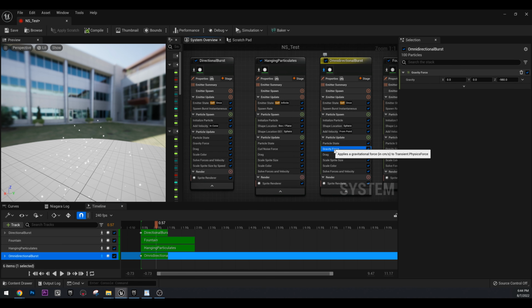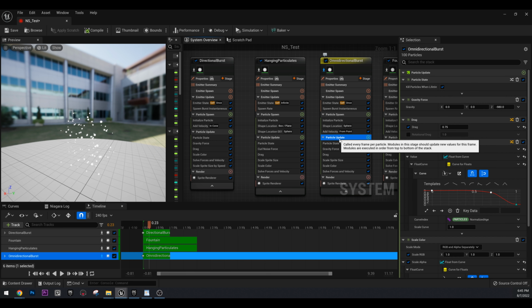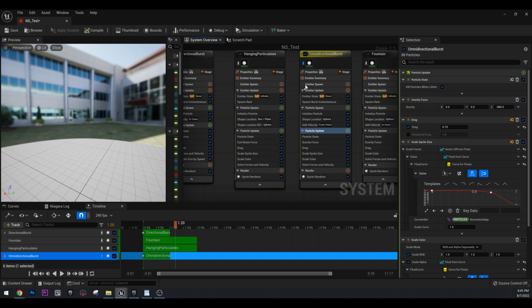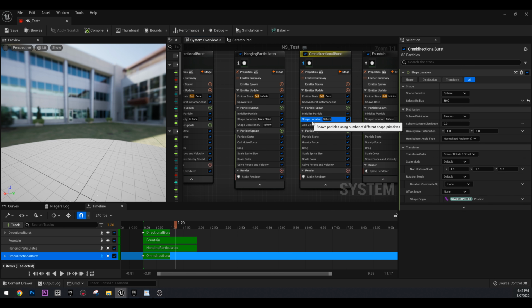However, we have a gravity here on this one particular, and as you see, gravity updates every second, so the particles are actually falling to the ground. You see in the beginning they explode, which is the initial velocity, which is in the particle spawn, and then they have a gravity force that updates every frame, as you see in the description. So the gravity is affecting it every frame, so they fall every frame. So these are the different stages, and these are the different nodes that you can use inside your emitter to create functionality.